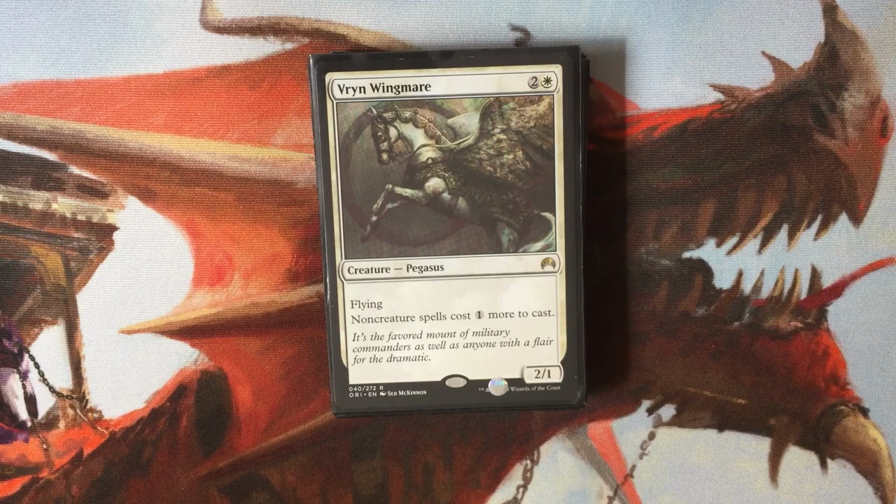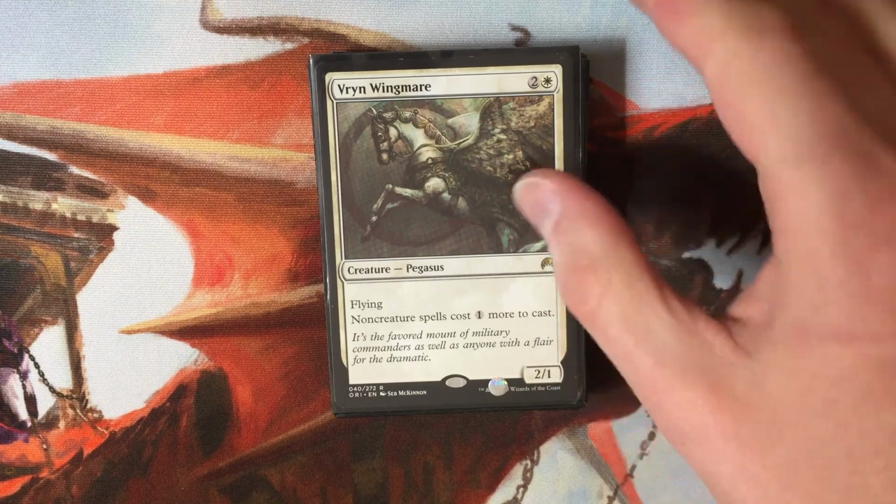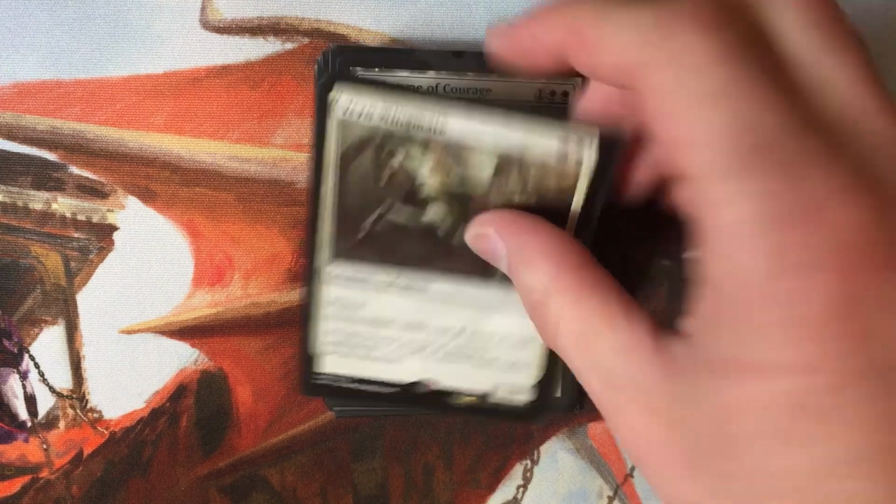Vryn Wingmare, 2 and a white for a 2/1 Pegasus with flying. Non-creature spells cost 1 more to cast. This is just a great sideboard card, or even mainboard card if you're running all creatures. Great against spells decks. I think that it pairs well with other creatures just because you can make a really creature-heavy deck and then make control worse against you.